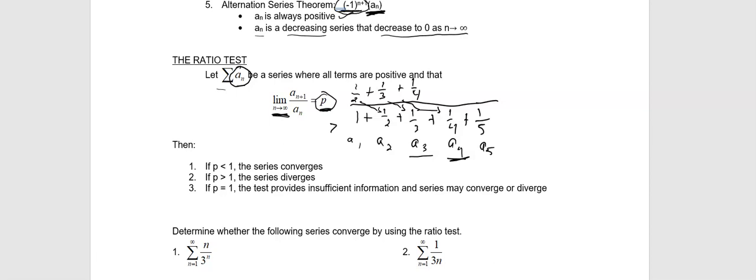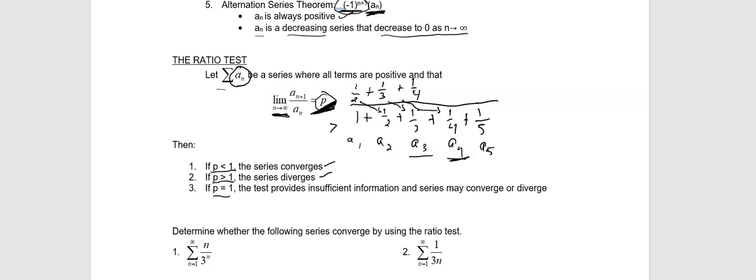You can find some nice little proofs of all of this with some better diagrams than probably what you're going to see with me doing this on the computer right now. But as we set this up, as n goes to infinity, and we get this limit here, the limit we call p: if the limit of that ratio as n goes to infinity is less than 1, then you can see here we converge. If that limit is greater than 1, that series is going to diverge.